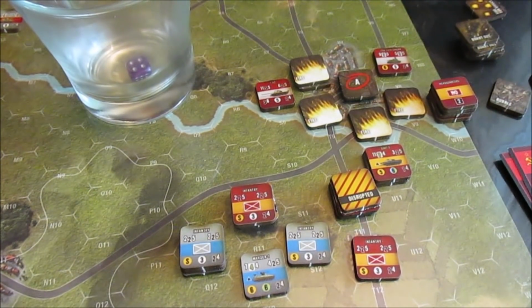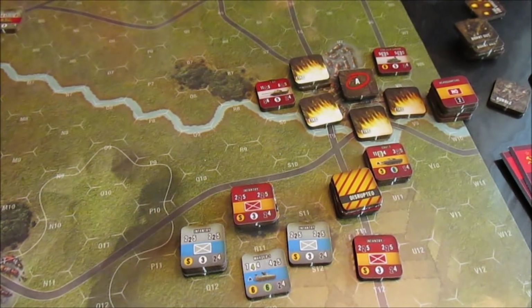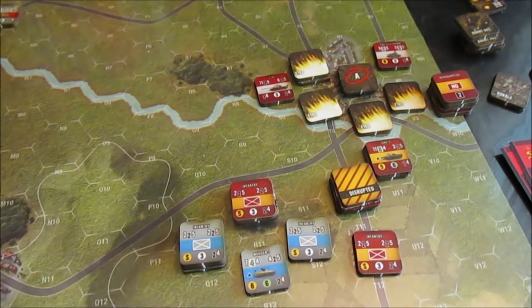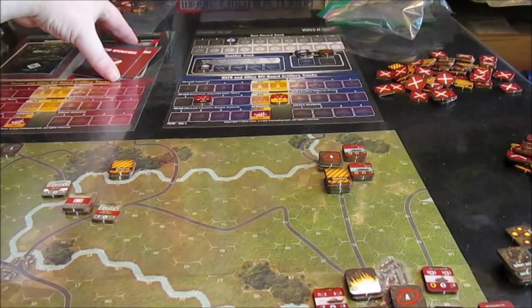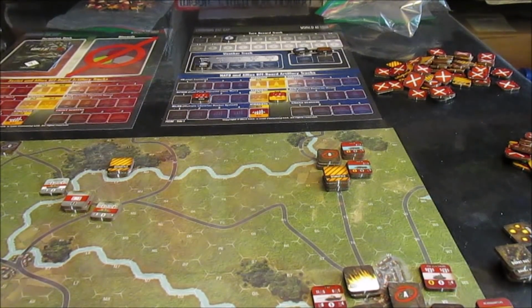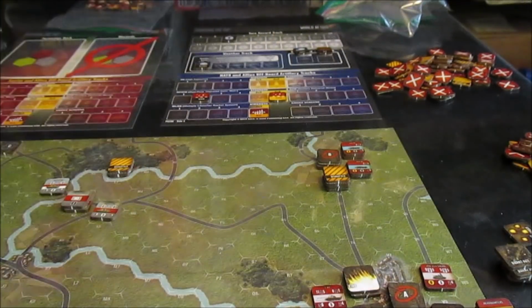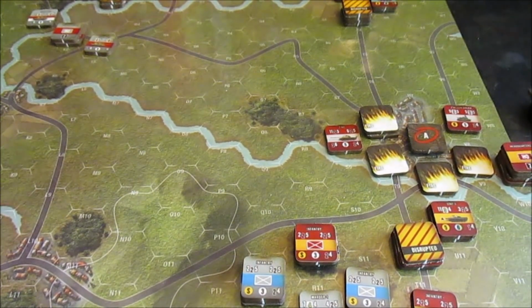Wow. I hope that building burns, that village burns itself out soon, or I'm not going to be able to capture any of the hexes. But there we go. That's turn 2, boys and girls. And so basically we just go ahead, advance turn 2. All formations activated. Let's make sure. Yep, both Soviet formations activated, both West German forces activated. Those were the 2 cards that we had left. We didn't see the helicopters pop up. I was hoping to see the helicopters pop up. But that's basically turn 2, boys and girls.